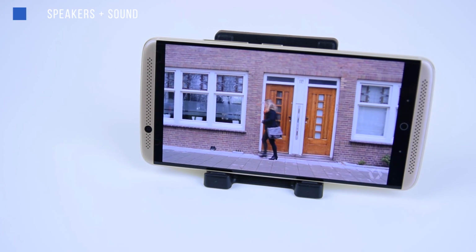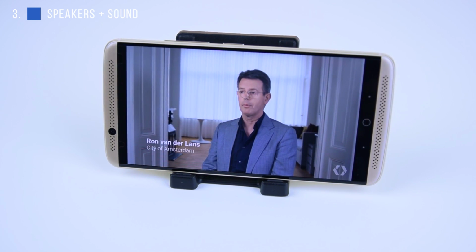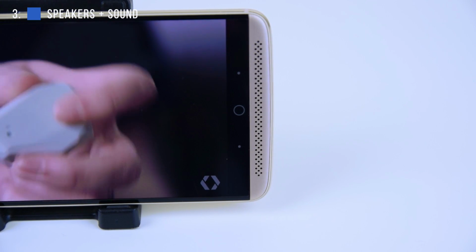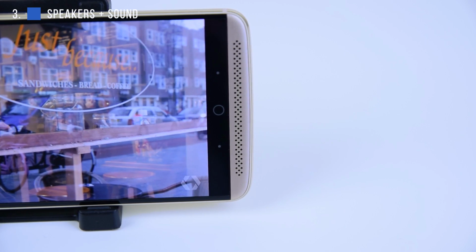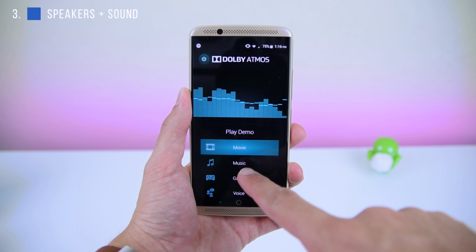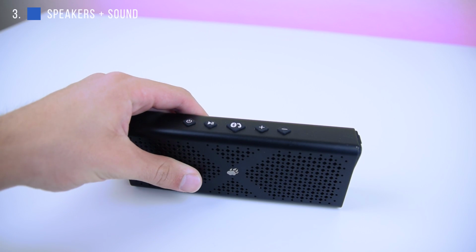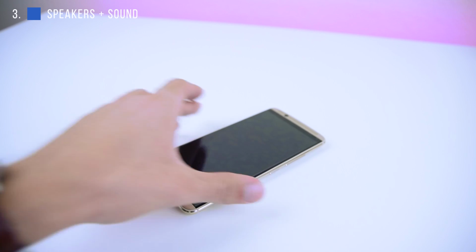3. Speakers and sound. Like I said before, watching videos and playing games on this display is a great experience, but the dual front-facing speakers also add to that enjoyment. They get extremely loud and with very little distortion. Plus, with ZTE's Dolby Atmos feature, basically built-in digital audio processing, you get more of your surround sound experience. Now this won't replace your dedicated Bluetooth speaker, but it's still a great alternative when you're out and about.